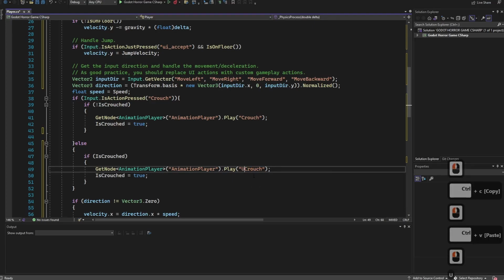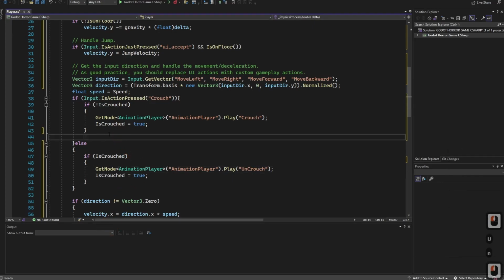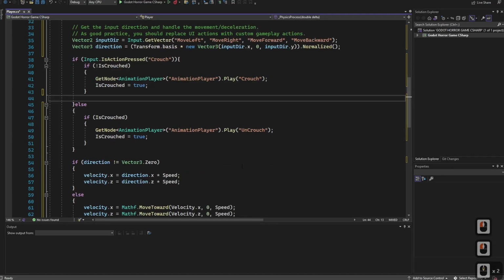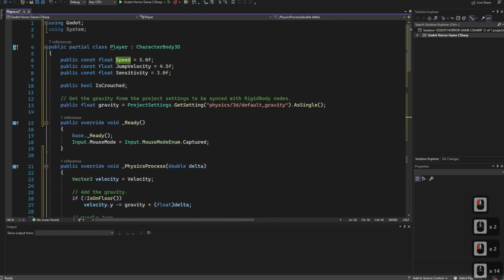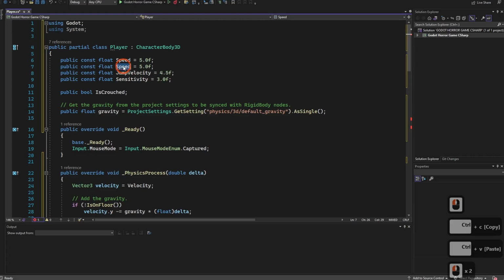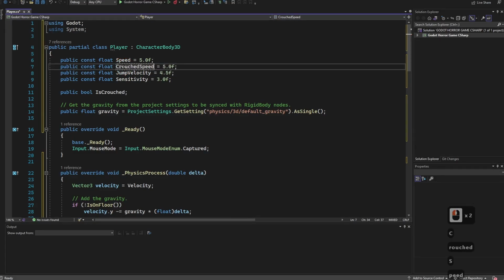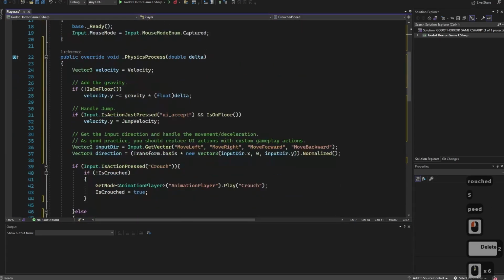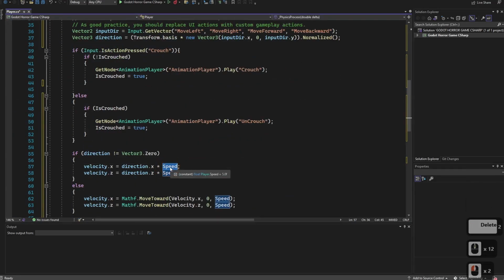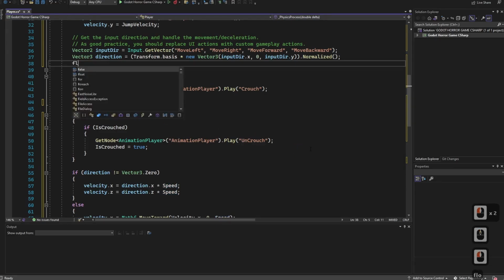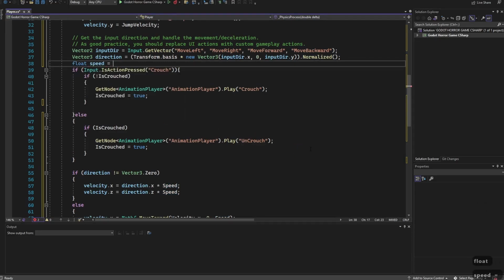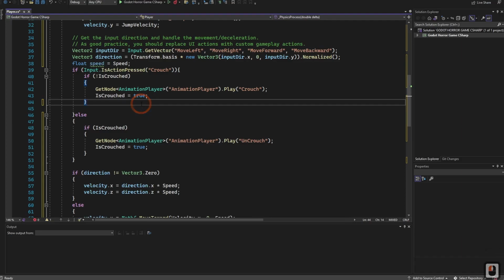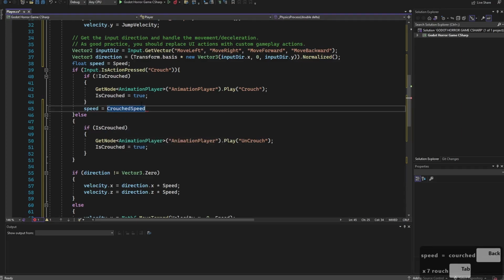So we'll say if isCrouched, then we can basically just grab this bit of code here, paste it, and say uncrouch. Now, something else that we need to do is when you're crouched and you're moving, you need to slow down. And down here, we're setting our speed right here, which is set by a constant up here, right? So what we can do is we can basically duplicate this constant and just say crouchedSpeed. And let's set that to something like 2, okay? And we'll need to override this value here with something else. So let's come up here and say float speed is equal to speed, and that will allow us to set our speed somewhere else, right? So we can come down here and we can just say speed is equal to crouchedSpeed, just like that.